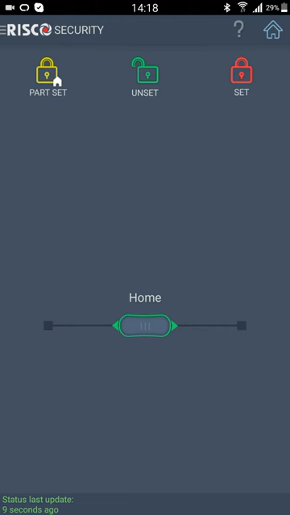Over on part set, that's for your nighttime setting up there, so that will turn the alarm system on while you're in bed, but obviously disable any sensors you've got upstairs. You notice you've got this bar here saying home. You can also have extra partitions on there, so you could have just your sheds or your garages covered, and you can set those totally independently of the home. So you can have those permanently armed if it's down the bottom of the garden, but still be moving around freely in the house without the alarm system on. So you really do get total control of the security with this app.